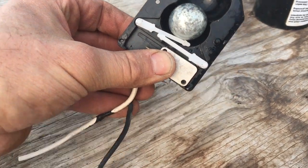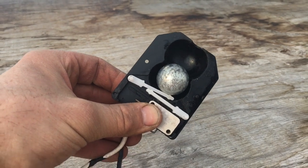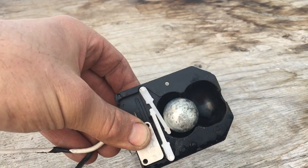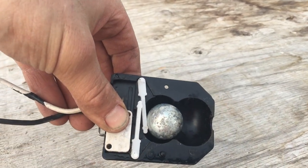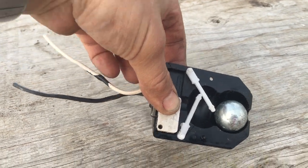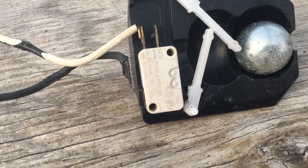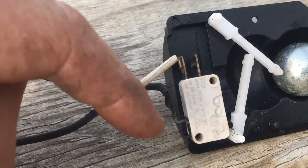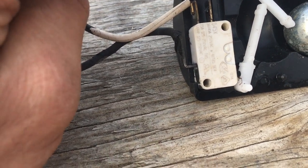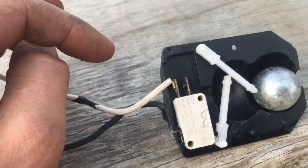So that's now in the floating position, so that's contacts closed and the pump can run. But if the reservoir runs dry and it falls past horizontal, open. And so these, depending on which kind of float switch you buy, it's either connected common and normally open or normally closed. Maybe I've got that backwards, but you can figure it out.